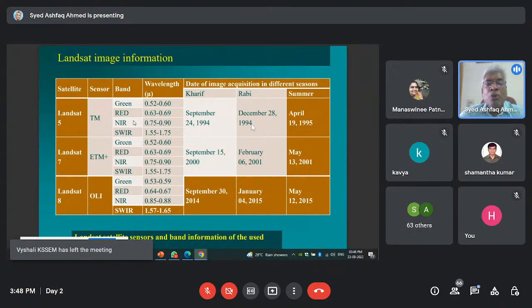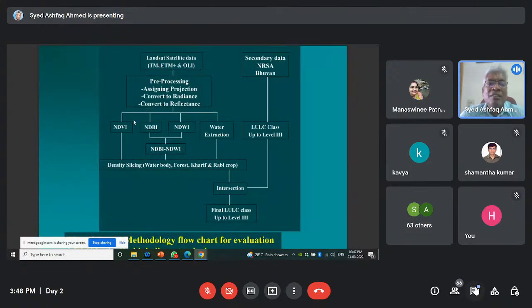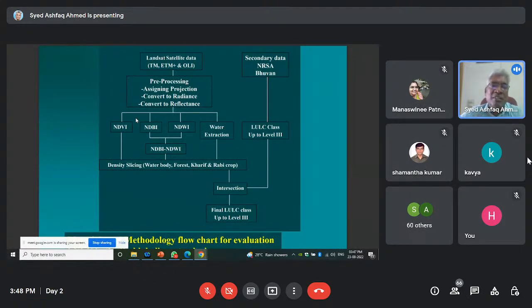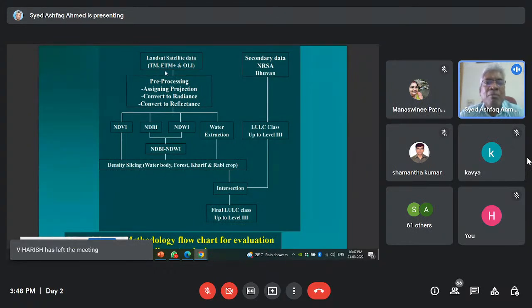Here, I am going to talk about watershed management. What are the things we can do in this? So for one case study, we have taken the management of Dodala watershed, and we have taken satellite images: Thematic Mapper, ETM, and Landsat 8. These are the 3 images we have taken, and we have taken data from Bhuvan also. This is freely available. Bhuvan is an ISRO website. From there, you can download almost all land use patterns of India.